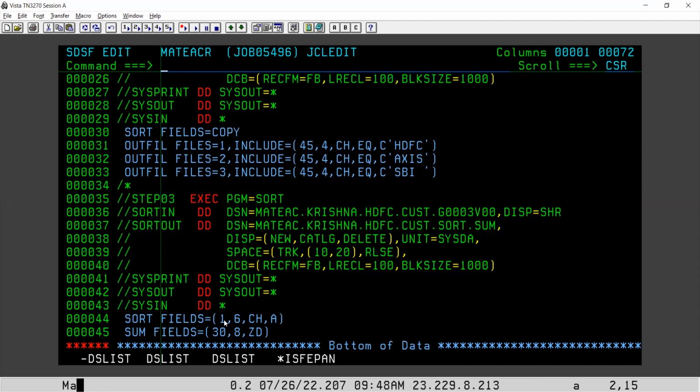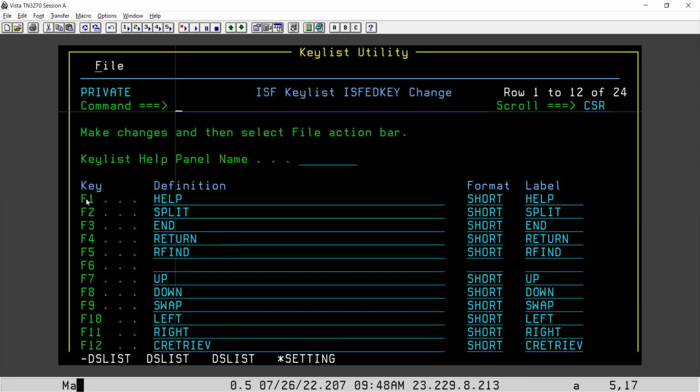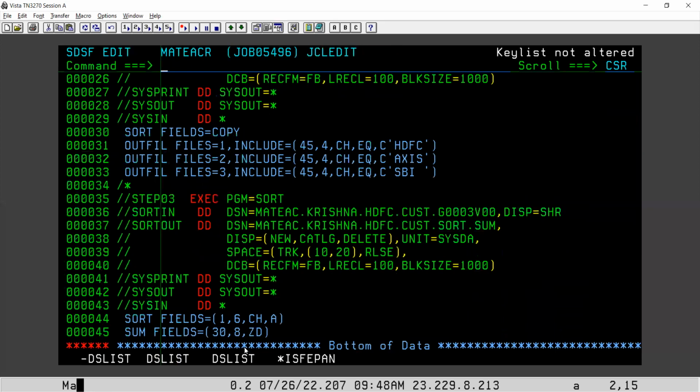So if you type here command keys అని ఇచ్చారనుకోండి, you can see all the function keys. F1 అంటే ఏంటి, F2 అంటే ఏంటి, F3 ఏంటి, F4 like this you can see, so F10, F9, F8, F7, these things. F12 means retrieve, command retrieve. So previous command మనం repeat చేయొచ్చు if you press F12 button. Okay, so let me submit this again.